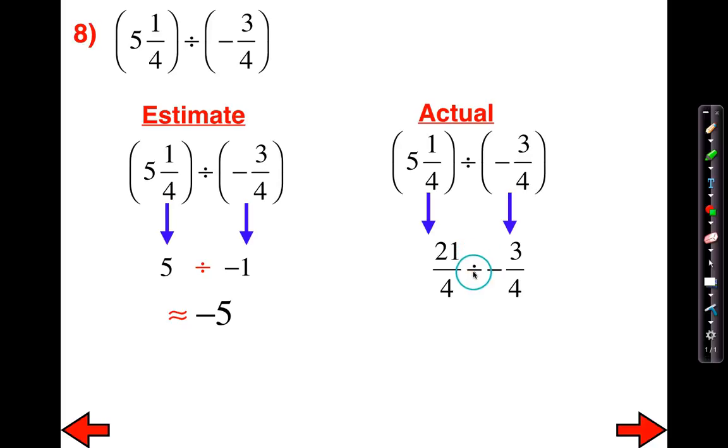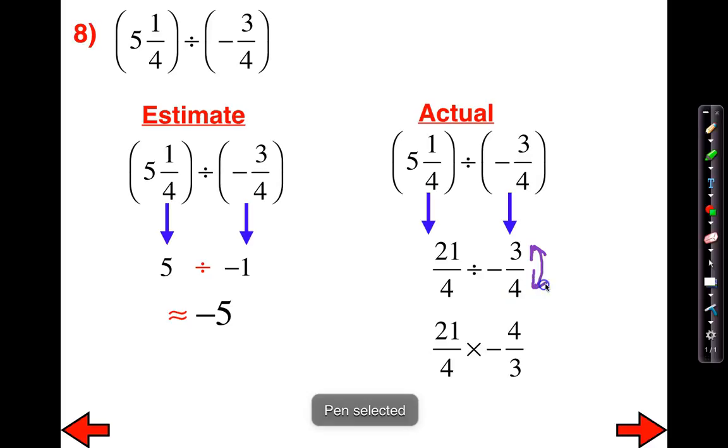I do understand that dividing by -3/4 is equivalent to multiplying by the reciprocal of it. So by taking the reciprocal of this, it's the same as multiplying 21/4 by -4/3. Real quick, let me just say right now, a positive divided by negative is a negative, so I'm not going to lose sight of that. In fact, that should have been one of the very first things that I've done so that I don't get the answer wrong for getting a negative.